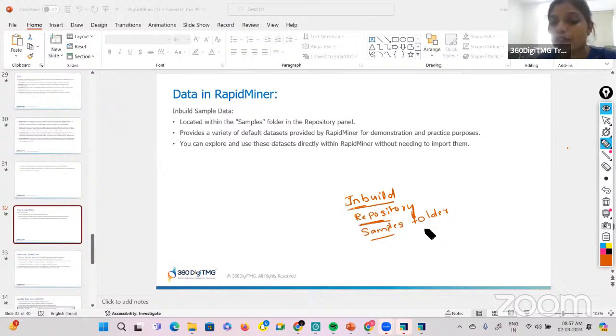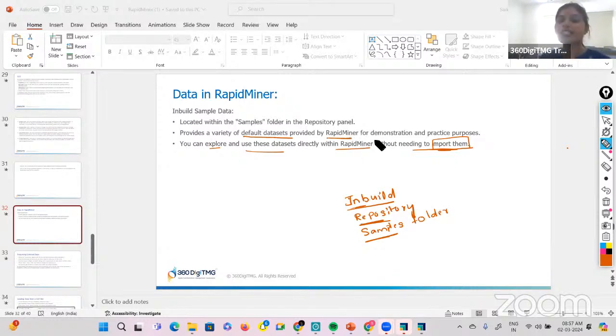Within the samples folder, we can see all the data sets. You can explore and use these data sets directly within RapidMiner without needing to import them. Why do we have to import? There is no need because these are present by default in RapidMiner.